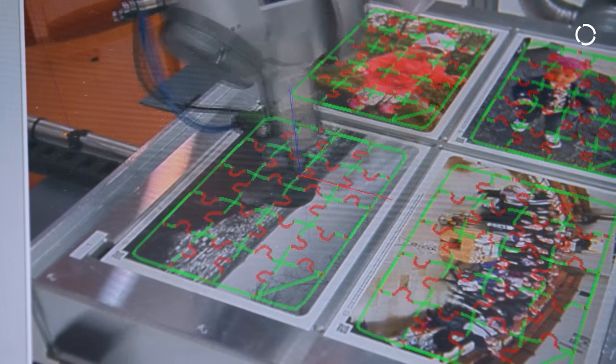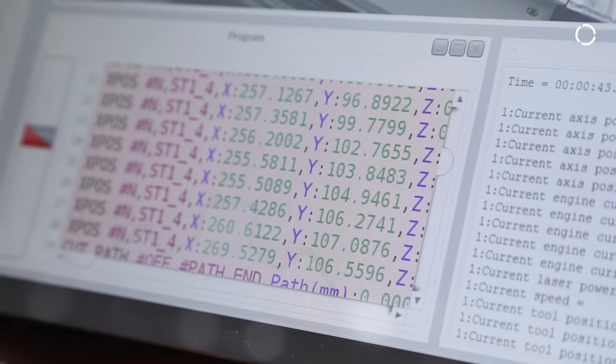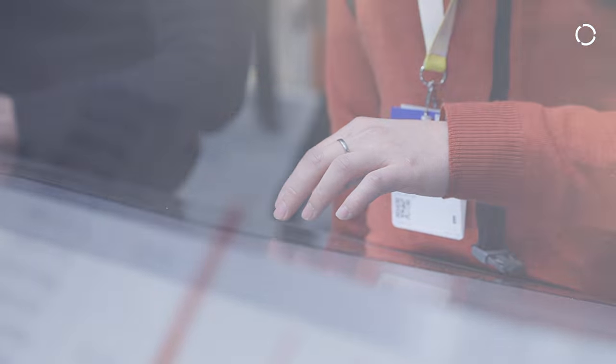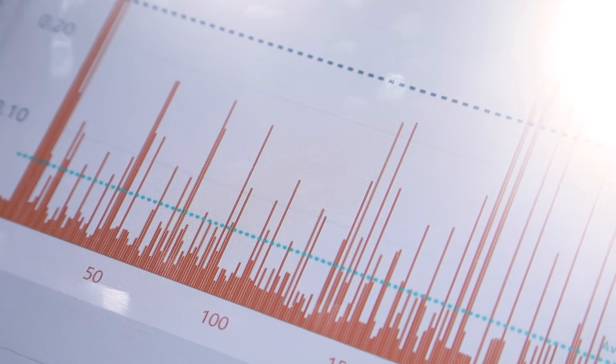After the customer inputs their data at the first station, the factory generates a digital twin — your product becomes a virtual identity. So this puzzle exists in VR. An interesting side note: if you upload your own picture, we wanted to make sure nothing inappropriate gets printed. So we're using a Microsoft Azure cloud learning service from the cognitive services framework, and what it does is picture classification.